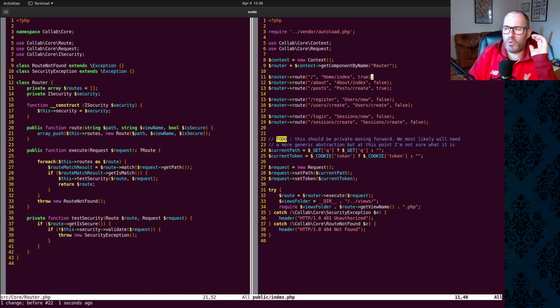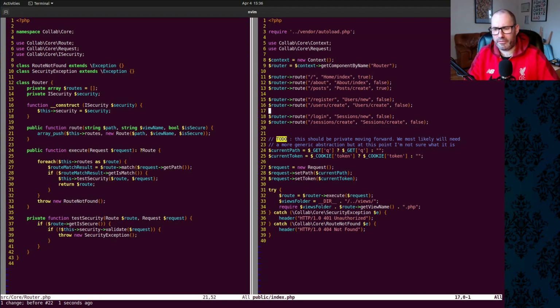Now, ordinarily, what I probably want to do is build some sort of system that treated security as an extra middleware layer, but we don't care about that today. All we want to do is get the thing working. We'll definitely look at middleware in a future episode, but for now, we're doing it this way.